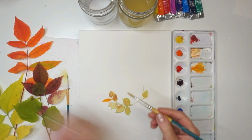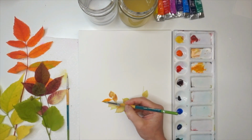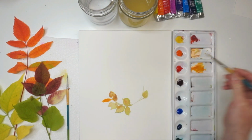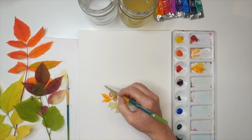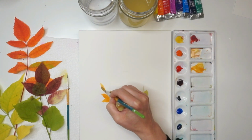You can create these little jagged edges if you like with the very tip of your brush. You can just sort of go on the edges like this. But I don't want them to look too feathery. Okay, so I'm going to pull up and make more leaves that come up this way.